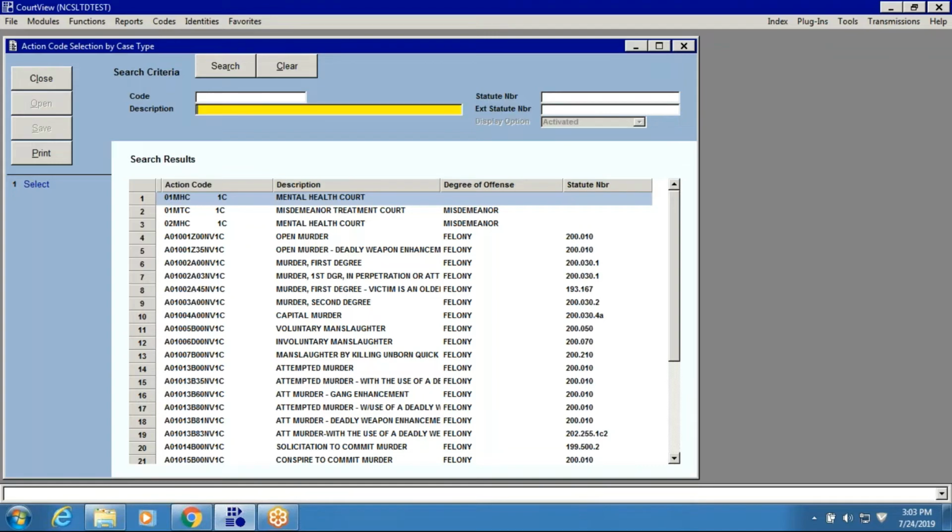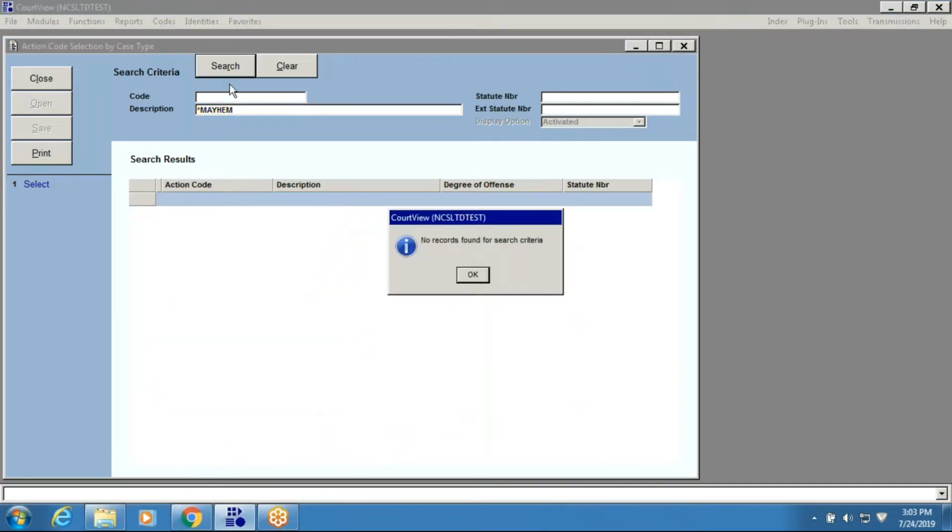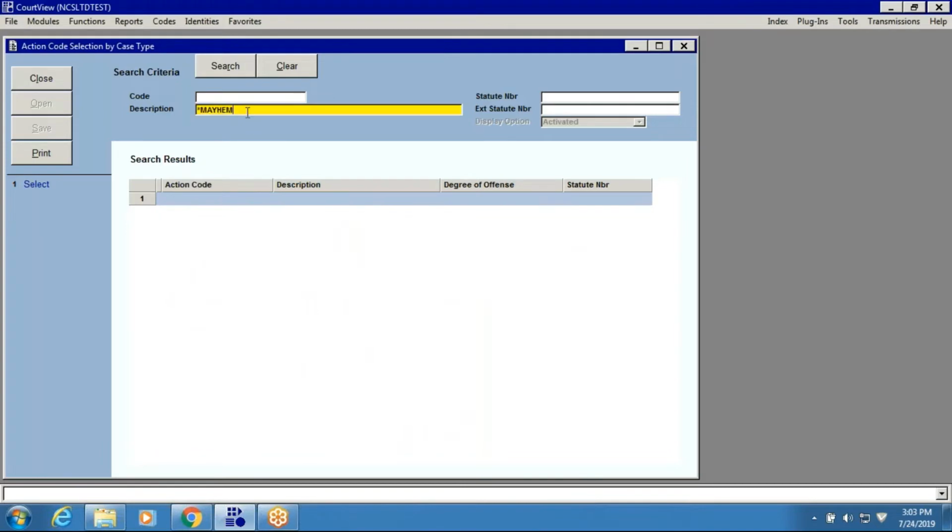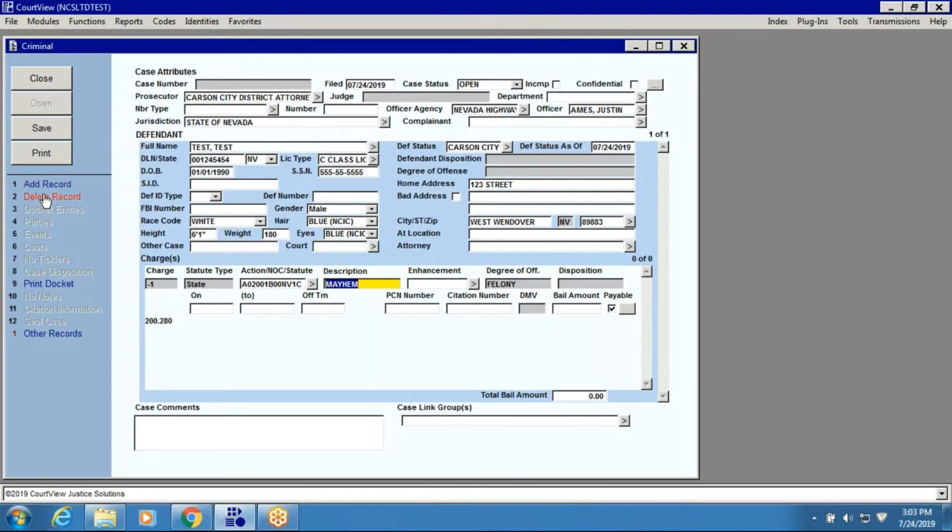I could then type in a description up here, type in mayhem, hit search. It's telling me no records found. Here we go, mayhem. So then I would hit select.